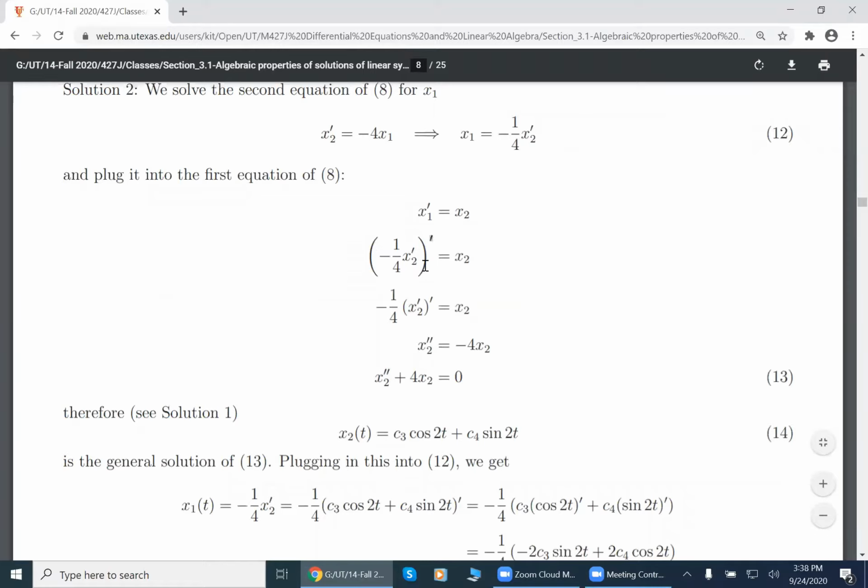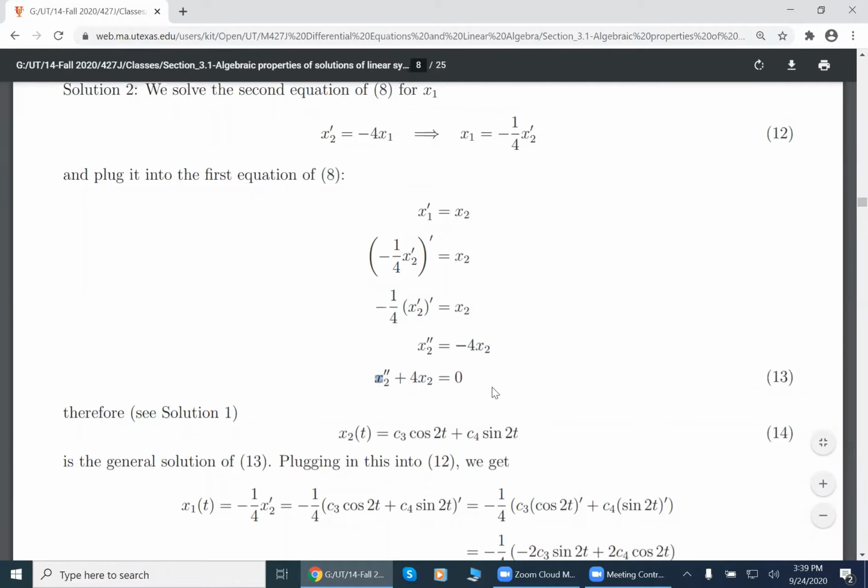When we take the derivative, we can factor any constant out, done. Derivative of first derivative is second derivative. And lastly, let us multiply both sides by -4. Here is the result. Very last thing. If we move -4x2 to the left, we get a homogeneous second order linear differential equation with constant coefficients.